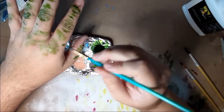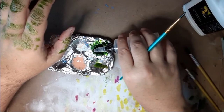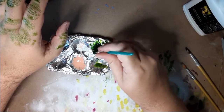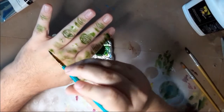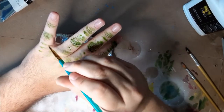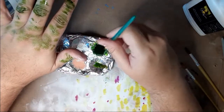But if you find that you're not getting as good capillary action as before, and it's kind of drying out on you, you just add a couple more drops. Stir it up, mix it. And there you go. You're good. You got that capillary action back. And you can keep going to town on your mini. Every now and again, I'll have to do this.